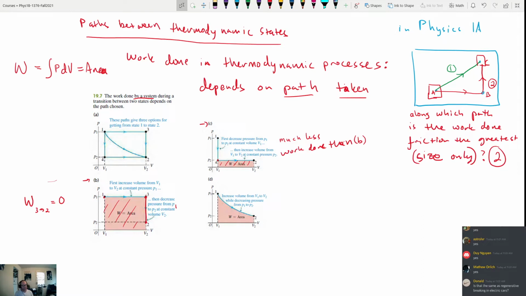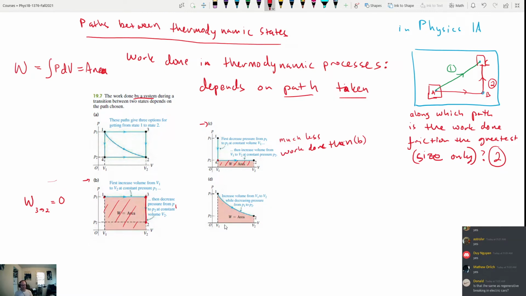That is probably exactly what it is, Donald. It's called regenerative braking. We should talk more about that. That sounds extremely interesting. Maybe if we have a little time at the end, we'll go look that up and talk about what it means. Maybe you can tell us about it, Donald. Tell us about it. What do you know about regenerative braking?